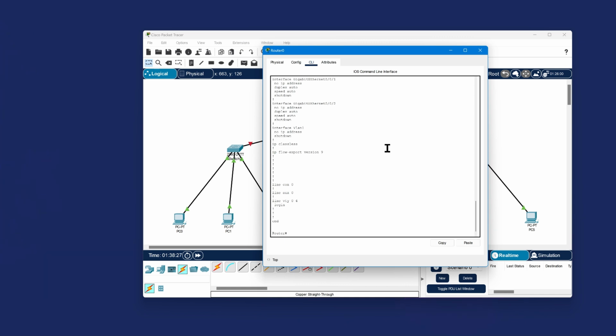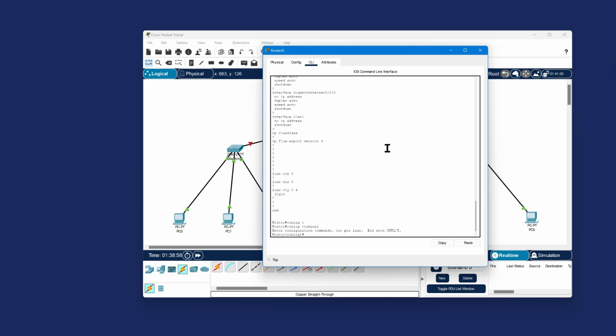So basically, we're now in what they call privilege mode, and we're going to go into config mode. So there's user mode, privilege mode, and config mode. We just do config T, which means configure terminal. If I hit the tab key, you see the whole word terminal come out. So we're in config terminal mode.